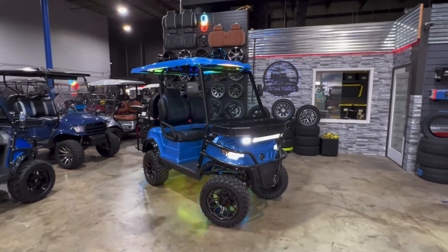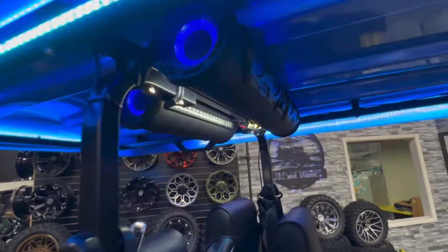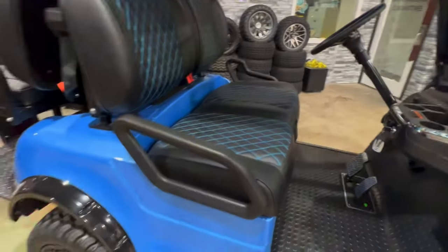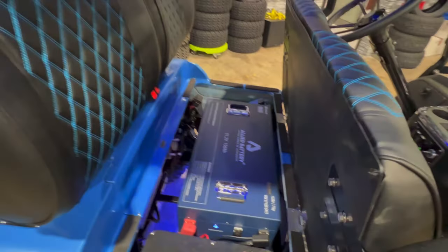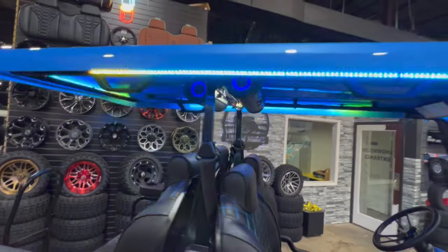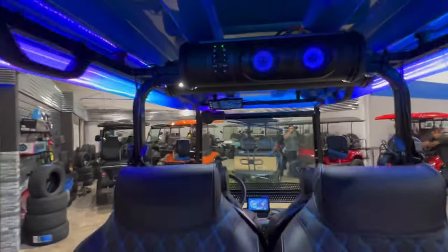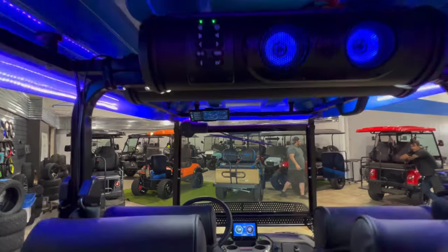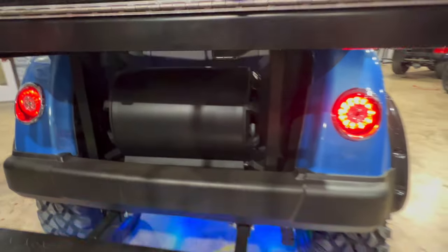All right guys, I got Eric's cart inside here. I wanted to show you a video with the lights and then play a video with some music. You got CarPlay on over here. That's the Allied 150 amp hour lithium battery — that's the big one. You got dual Eco X-Gear soundbars. We mount these lights outside like this so that when you're inside the cart, it is not even close to being something that'll bother you, but it looks really cool on the outside. You got the Kicker subwoofer mounted back here in the back.